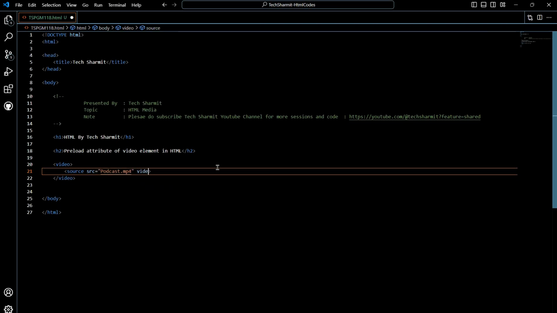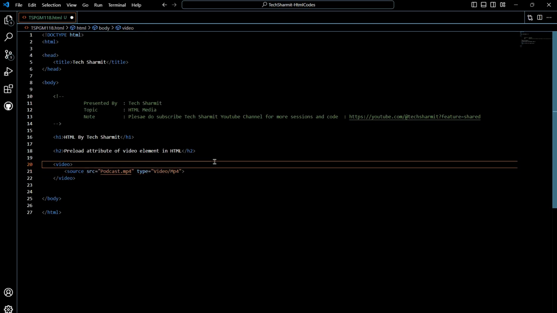Then we will specify the video type. To specify the type, you will use type, and here we will write video/mp4. So what the src is doing here is defining that we are going to attach the video with the name podcast and extension .mp4. On the other hand, we have type, which is defining the type as well as the extension of the video.